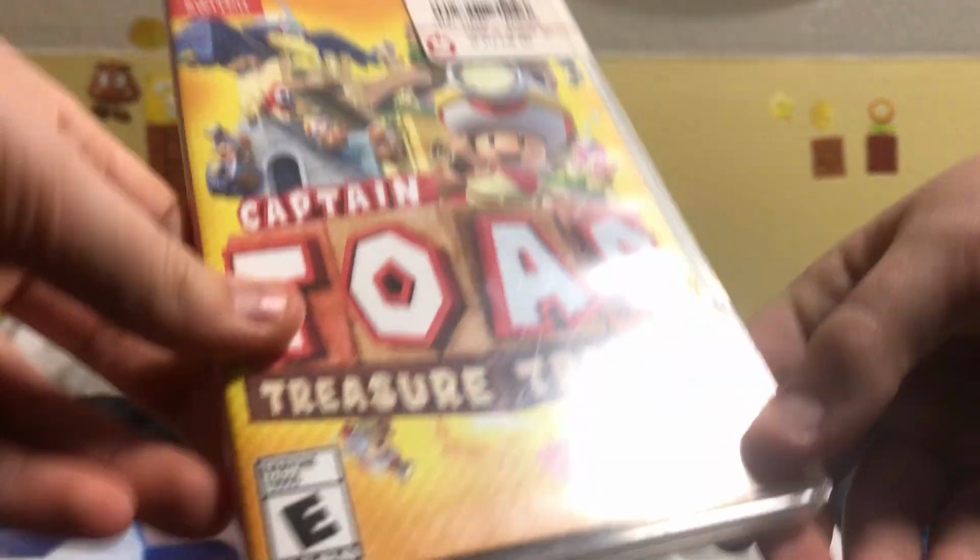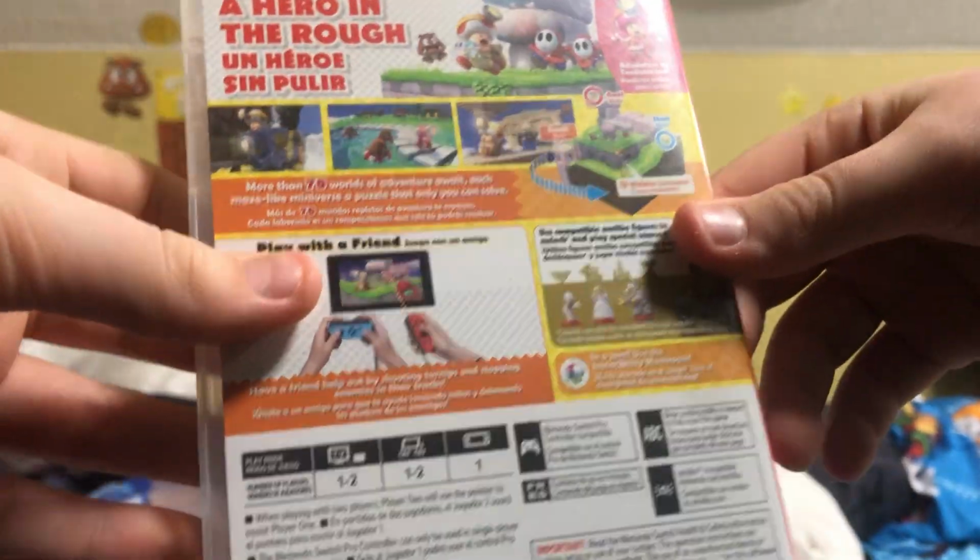Next up, Captain Toad Treasure Tracker. Here's the front, here's the spine, and the back. A Hero in the Rough. Here's the inside with the inner art and the cartridge. So that's Captain Toad Treasure Tracker.